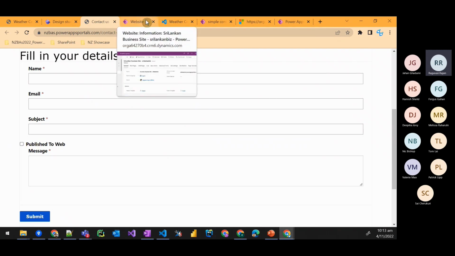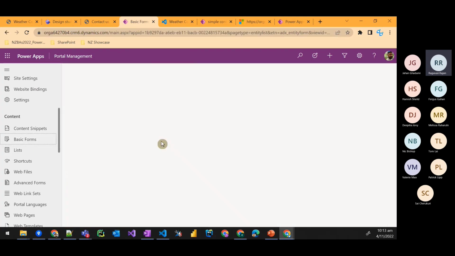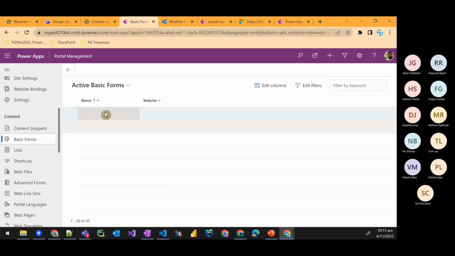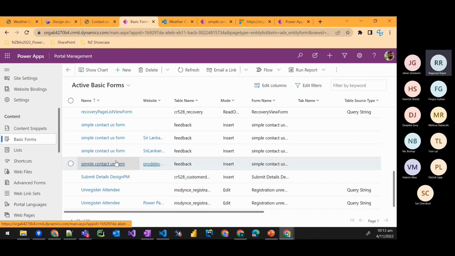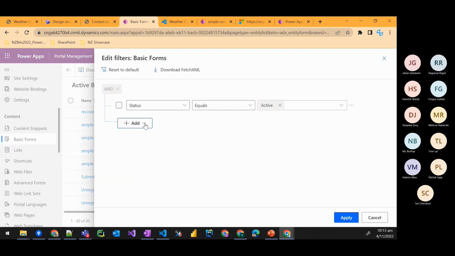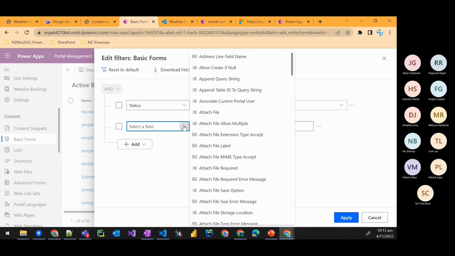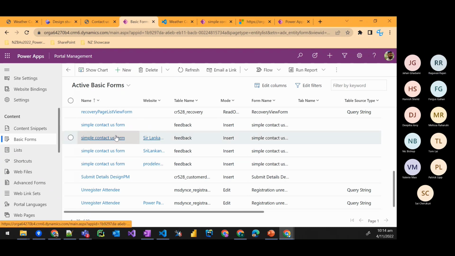So for that, you need to go to the portal management and then choose your form. You can see simple contact us form. And I think it should be the one.